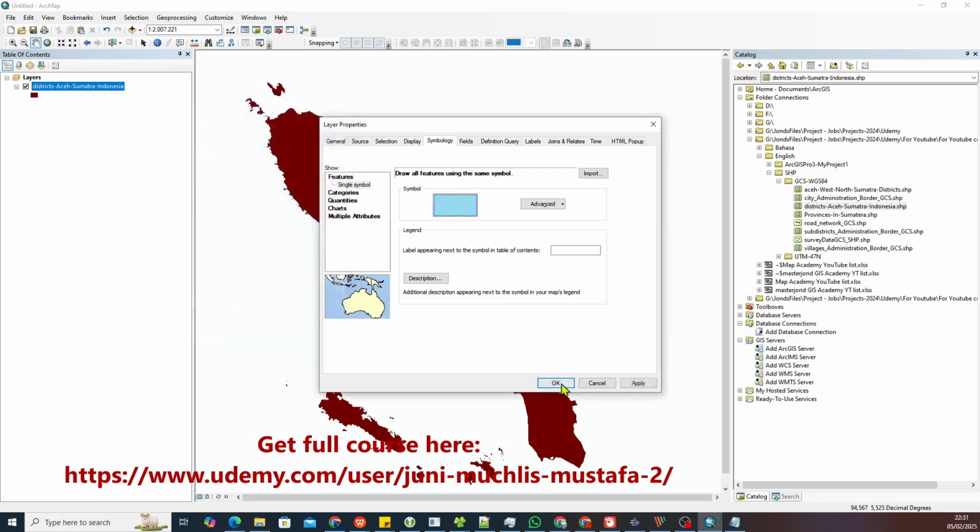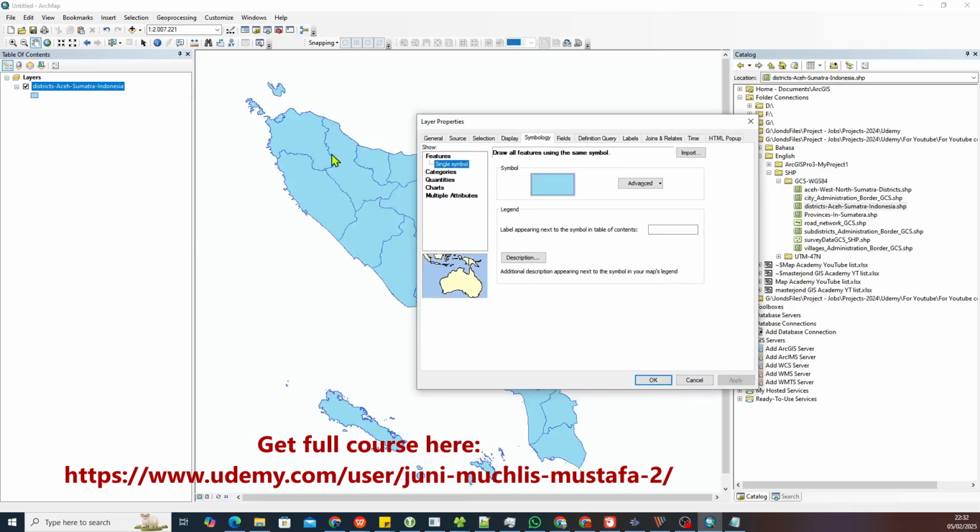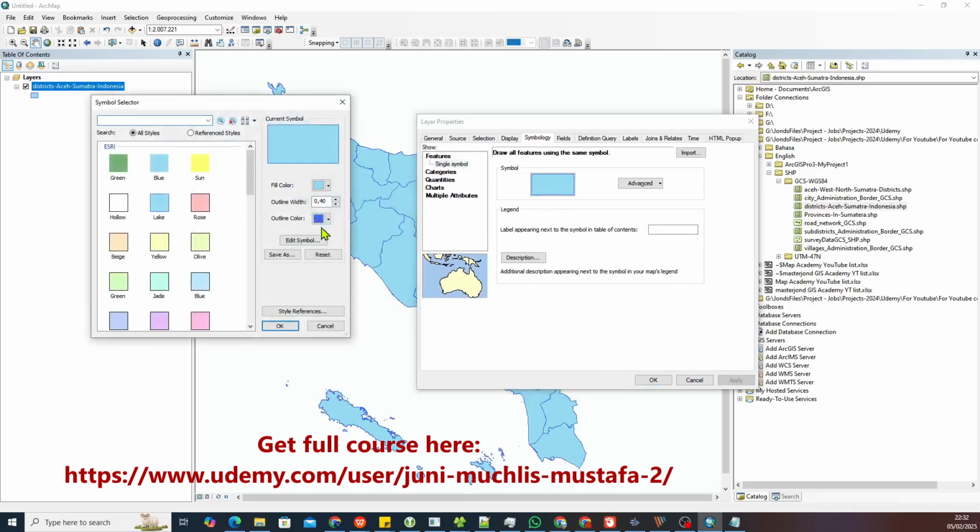Okay, let's change this. Let's see. Take a look at that. The blue one here, and the outline is here. The darker blue, but the fill one is the lighter blue.